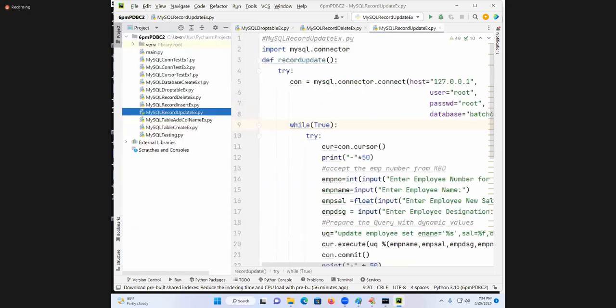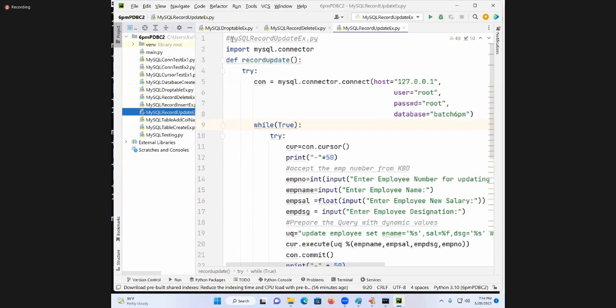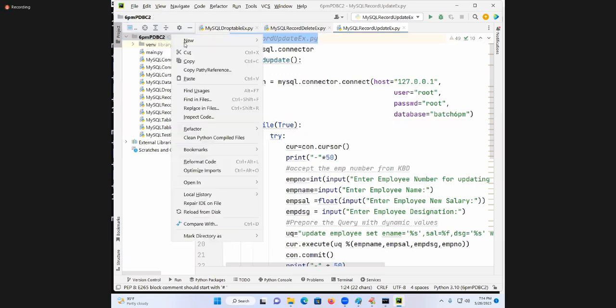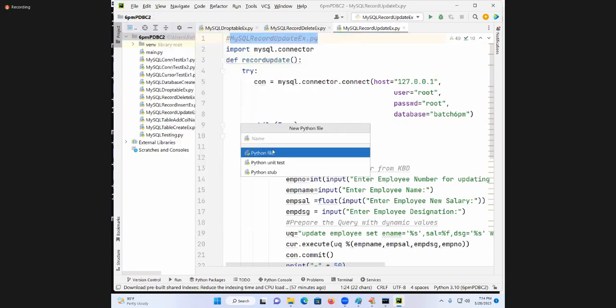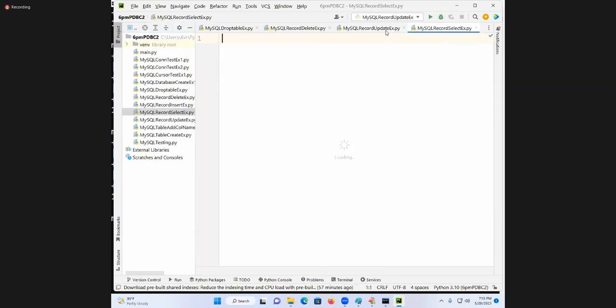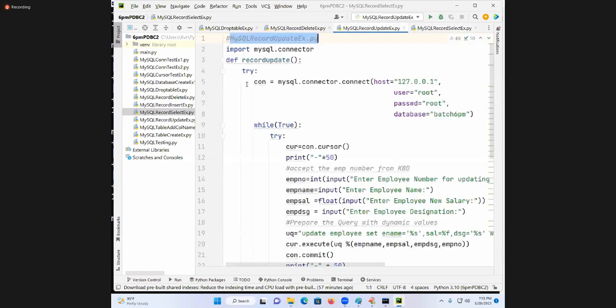Now I will write it. A record selection I am going for. Now I am writing MySQL records select, example.py. I'll take this up to here, same to same. I'll bring everything.